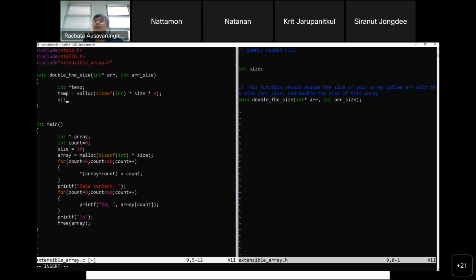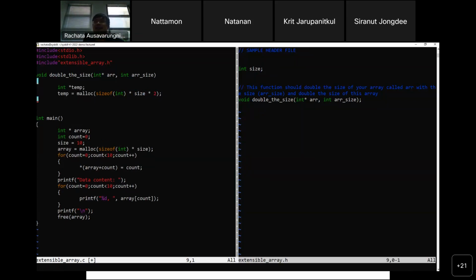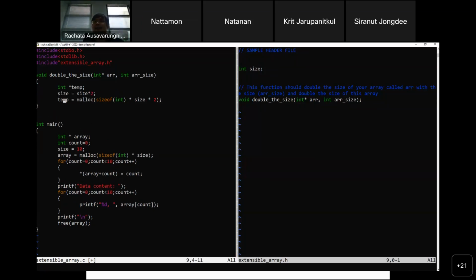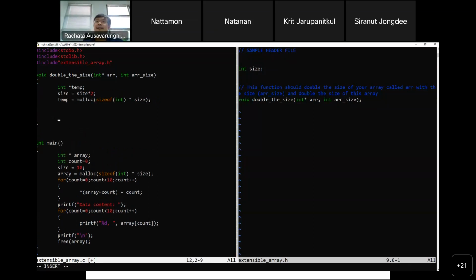And then you need to also update the size. So size equals size multiplied by 2, right? And you might have noticed this is a wasted work because you do size multiplied by 2 twice, right? You first can do this, and then this, right? And now at the end, you need to free up your array, right?